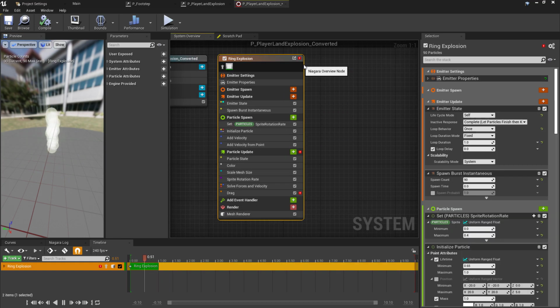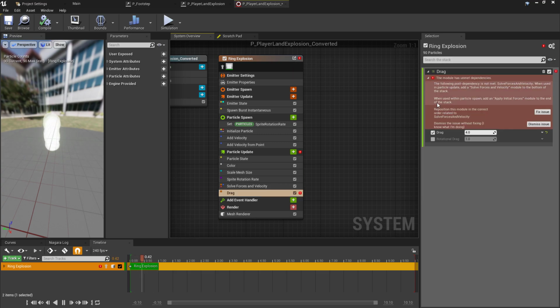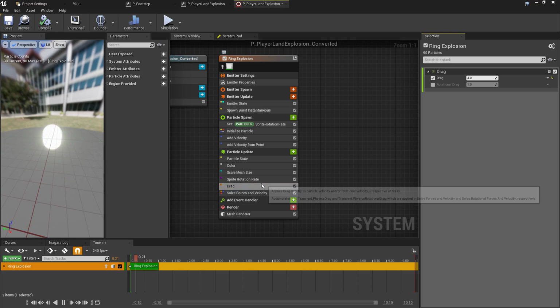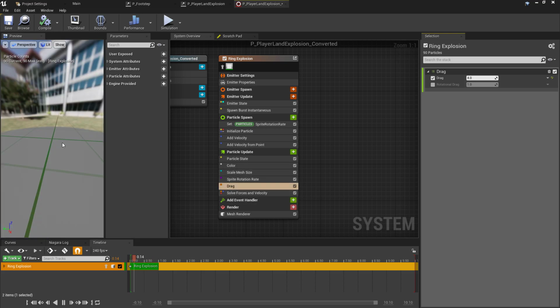And we actually have some red warnings here. So this means that something has completely not worked. So we'll just click on that to go and navigate to this. The great thing about this option is we can dismiss it if we're going to fix it ourselves. If the system thinks it has a way that we can fix this for us, then we can just press fix issue and it will reassign some things over here. So that has made it smaller, but it's still going in the wrong direction.